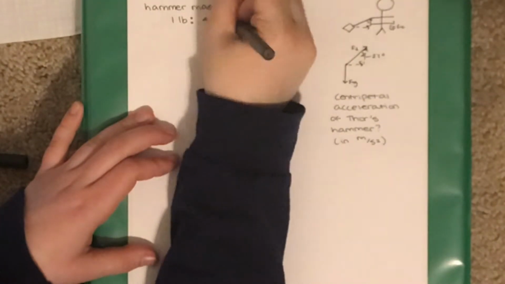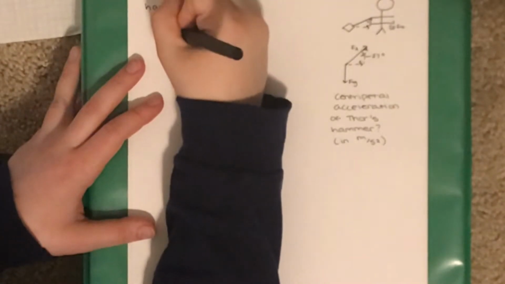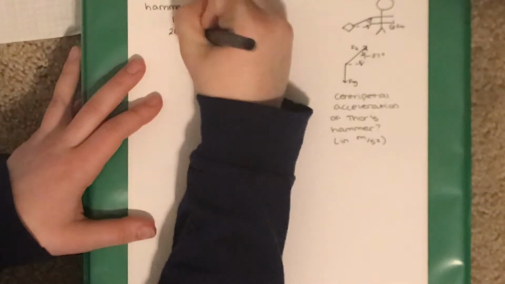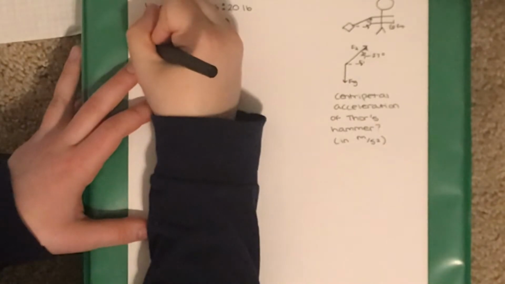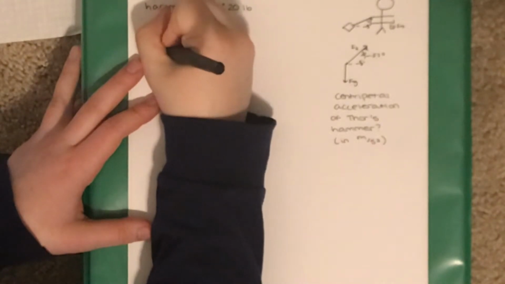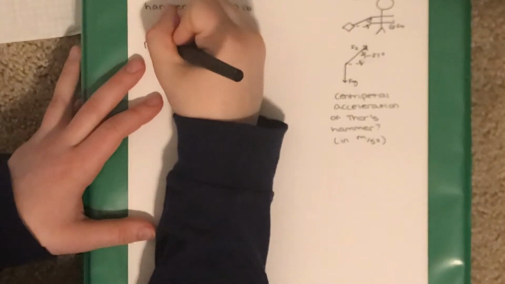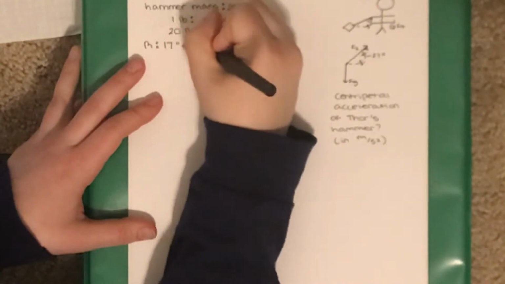Because 1 pound is equal to 0.45 kilograms, we'll be multiplying 20 pounds by 0.45 to get 9 kilograms. So 20 pounds is equal to roughly 9 kilograms. And then we also need to find the total radius, so it would be the horizontal component of the tension force, and then half of the wingspan.